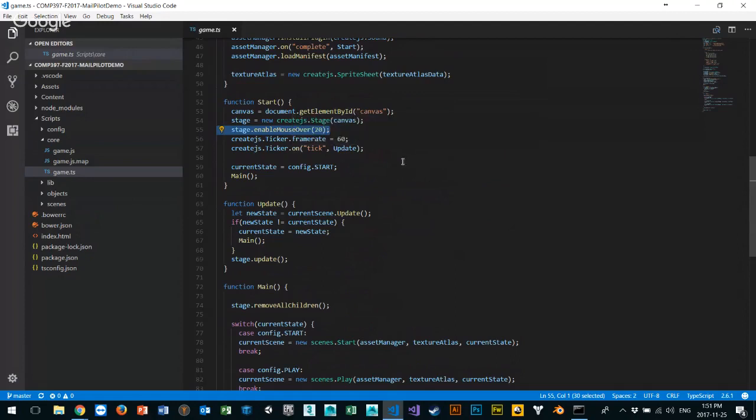We talk about the frame rate. We initialize the frame rate for create.js, which basically says we're going to try to run at 60 frames per second, and then every update, every tick, every frame, or every delta time, basically, we're going to call update every frame. All right, there's our update, and then here's our update function.